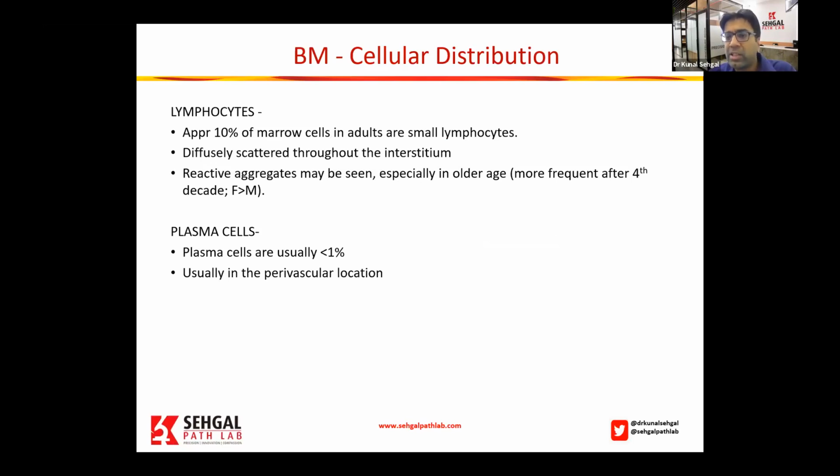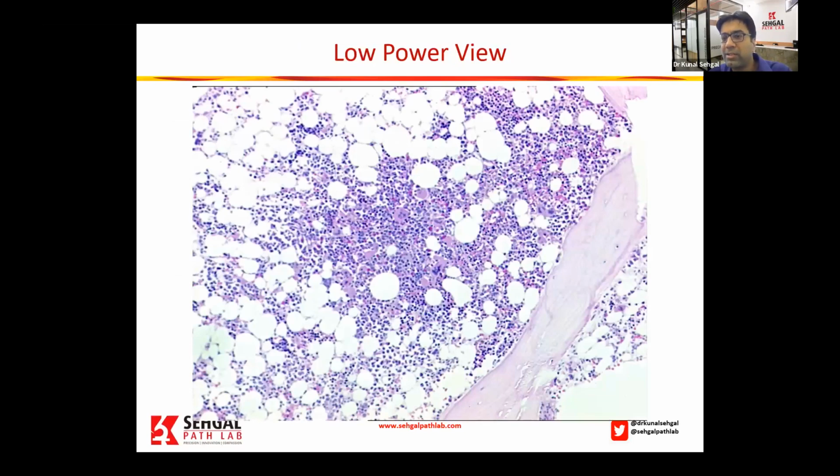And in a case suspected of myeloma, any case of MGUS, any case of anemia, without IHC, I will not report plasma cells. Visually it looks like it's not there. And when you see CD138, you will be surprised to see clusters, which even retrospectively becomes very difficult, especially to an untrained eye. With training, you start picking up plasma cells, especially ones which are around the vessels. You see a rimming perivascular accentuation of plasma cells, especially when you do your IHC. So this is an example where you have a nice bony trabeculum, you have good cellular marrow at low power.